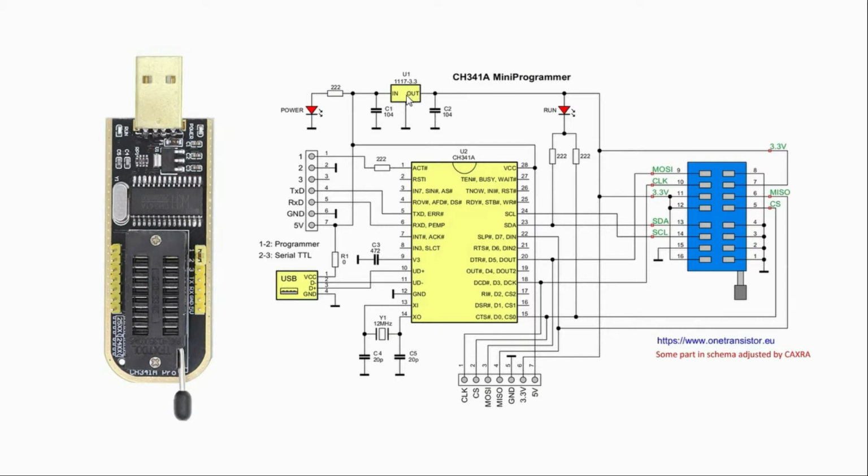As an indicator of power supply, a LED power indicator is provided. If this LED lights up, it means that there is a power supply from the USB port that has entered the circuit. On the right, there is a LED indicator to monitor the device while it is working. This LED run gets a signal from pin 15 and pin 23 of IC CH341A.